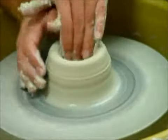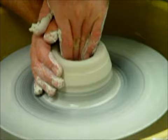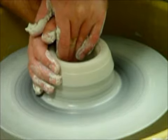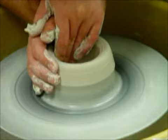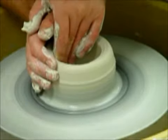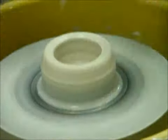Once I'm close to the bottom, since at this point I can't reach easily, I'm gonna put my hand like this. Right hand supporting, left hand opening the pot. I will want my pot a little bit wider, so let's say this will be approximately the diameter of my pot.